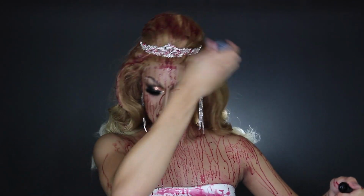So I've recently been getting some questions on how I take care of my wigs when they're not on my head, and in particular, how I wash my wigs. You know, I don't really like to wash my wigs that often, not for any specific reason, just that I'm lazy. But I have a wig here that's in desperate need of a good wash. This was the one I wore in my Carrie tutorial where I poured blood all over myself. So I'm gonna be washing this thing today, and since so many of you guys seem to be curious about how exactly I do it, I'm gonna walk you through every step of the way.